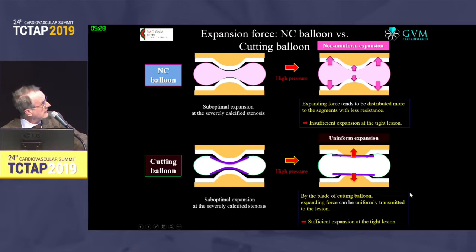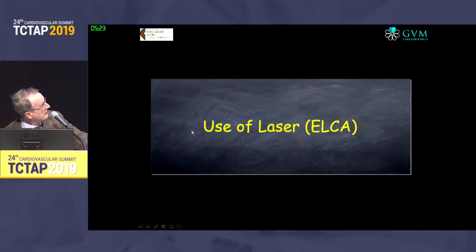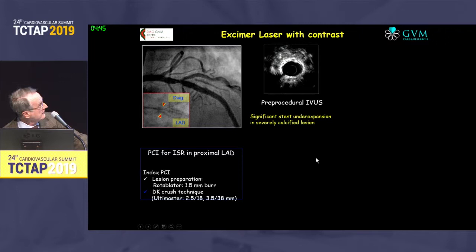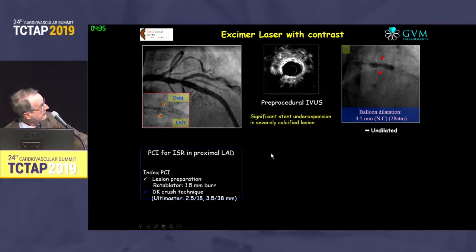Of course, the other approach is to take a 2.0 burr. Use of laser, for people that have laser, is very effective as long as you stay inside the calcium, or if you have a stent underexpansion, you stay inside the stent. I would try first with maximum energy fluence and repetition rate 80-80, and if it doesn't work, I will try with some contrast, or maybe even before contrast, just without flushing, because when you do it with contrast, it's very effective, but it's very aggressive, so you can end up with a diffuse dissection. In-stent, that's very predictable, because if you stay inside the stent, you are really safe, and it's very, very effective.